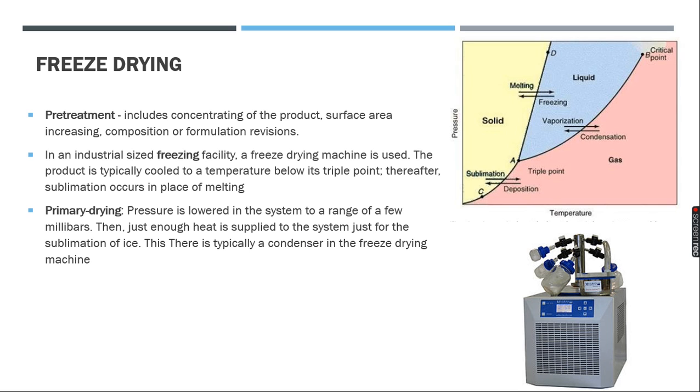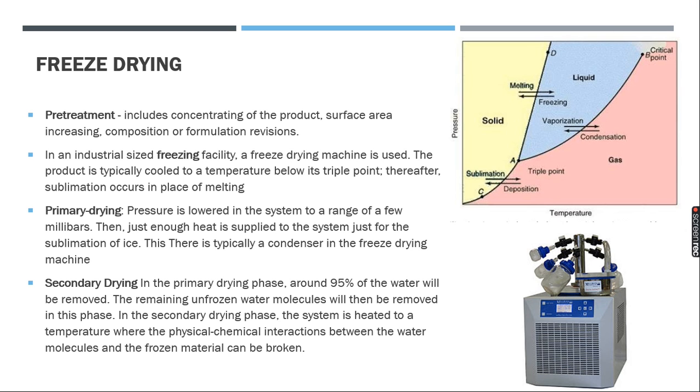Now primary drying is actually reducing the pressure. So in this case the pressure is reduced to a few millibars. And we will be providing a small amount of heat, just what is required for the sublimation process. So ice will be sublimed to vapor phase, and of course all these things are done at very low temperature. This drying process takes place very fast also in some cases, depending on the surface area and pressure you are utilizing. So once most of the water has gone, some residual water may still be there, some 4 to 5% water.